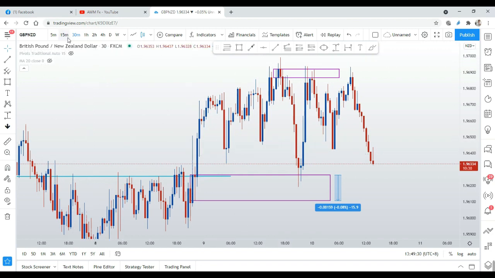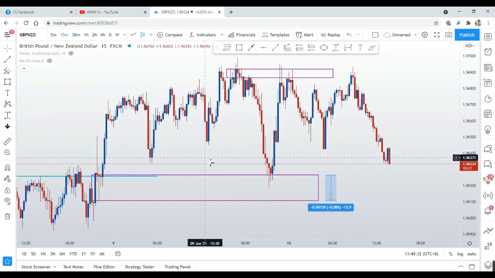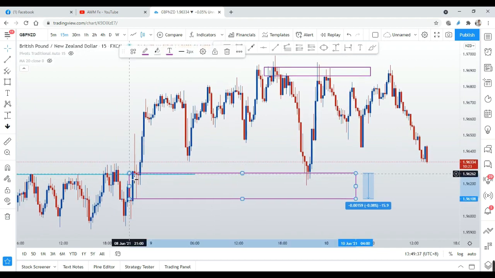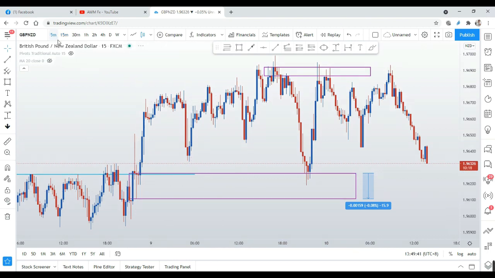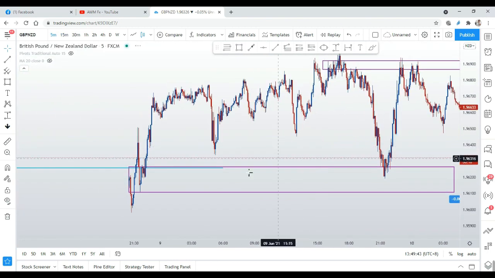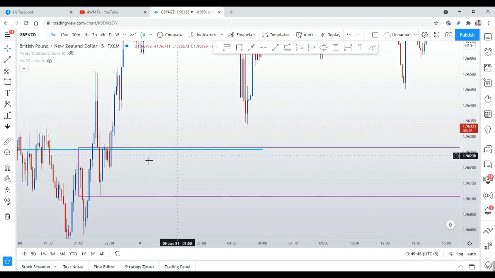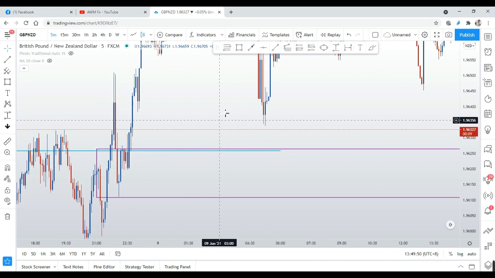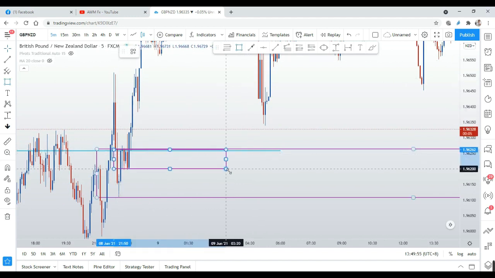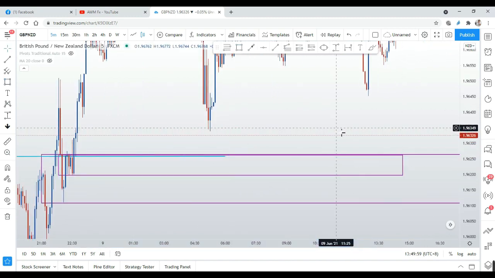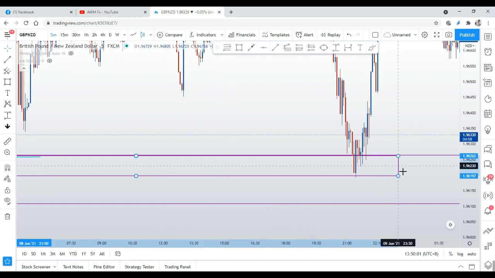So let's see, is there any possibility of going down further? There is not really. It's still the same. The zone is still the same. Let's go to 5 minutes and see. All right. There is some risk over here. It depends on you. I'm not looking over there. So let's see if you can take this zone over here. But it will be quite risky.